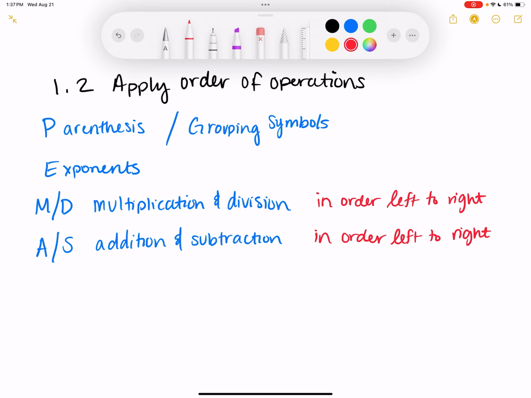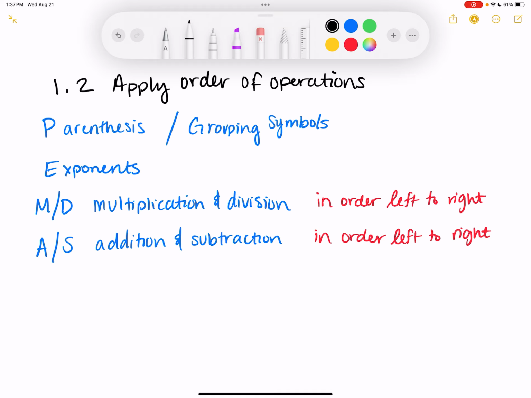Okay, so another thing with grouping symbols, that can also be like a fraction bar. So outside of parentheses, fraction bars, you do things top and bottom first and then combine them. That's another one. But yeah, that's the main ones that you'll have to deal with. So let's jump into some problems because that's really all the notes that you need that pertain to this.